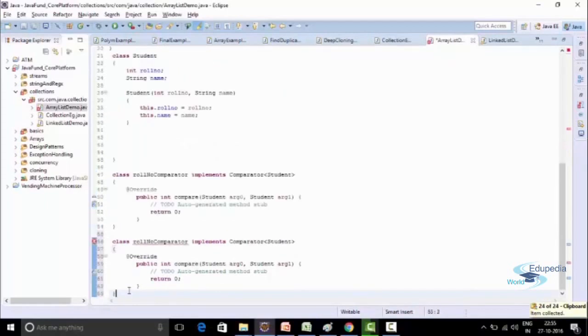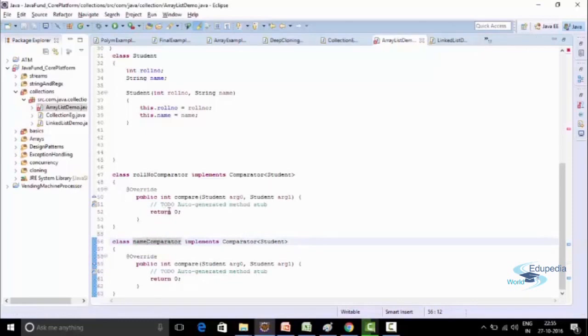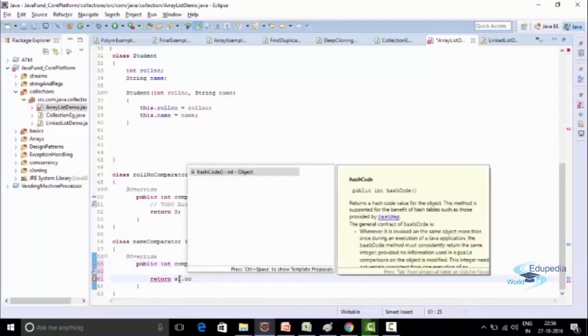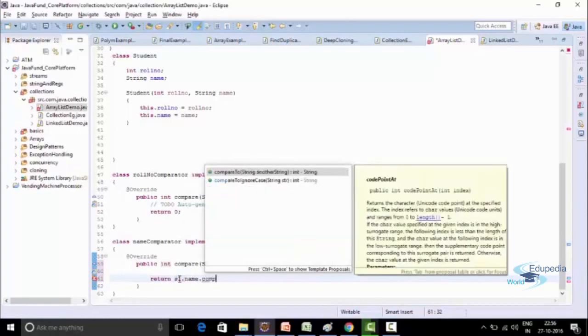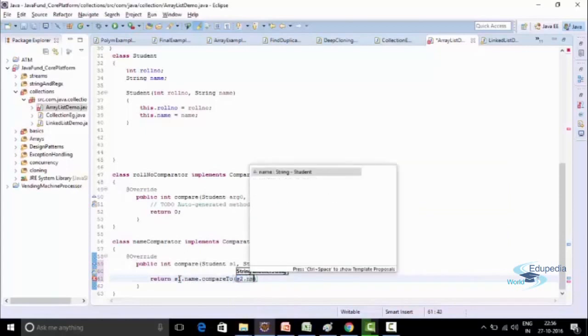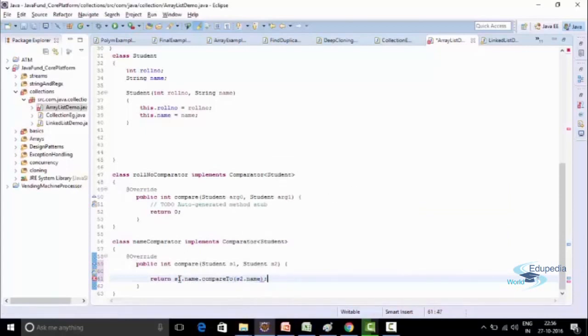Okay. Similarly, I can also do name comparison. So earlier when we were using Comparable, we were only able to do one thing, either name or roll number. So I had to remove the code for name when I was doing roll number, but using Comparator you can compare both the things. So when I'm comparing the name, I can simply write the code to compare name. So just changing the argument. Okay, now return s1 dot name dot compareTo s2 dot name. So this will simply give the comparison.